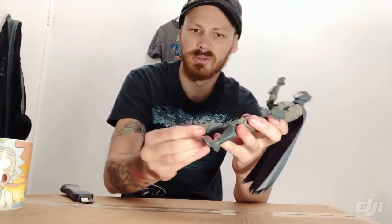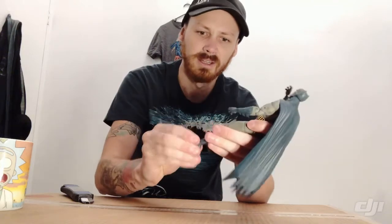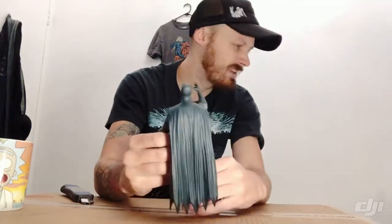Foot swivel, very basic, very basic. It doesn't come with a stand or anything to hold him up, so I'm going to have to buy an extra stand, because I would love to have him displayed sort of like this, with the other one on the other side of the Joker or something, and have the other Dceased books around, or with the signed ones, and the graded ones.